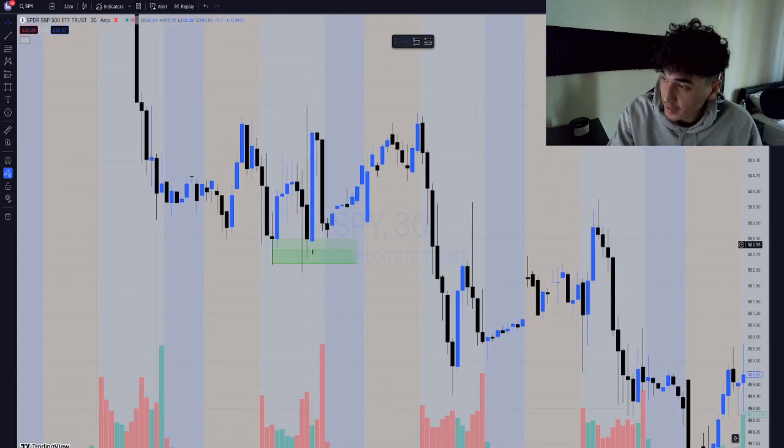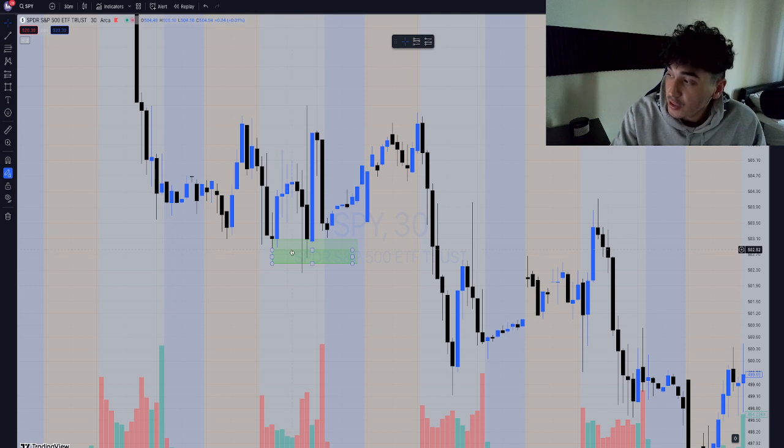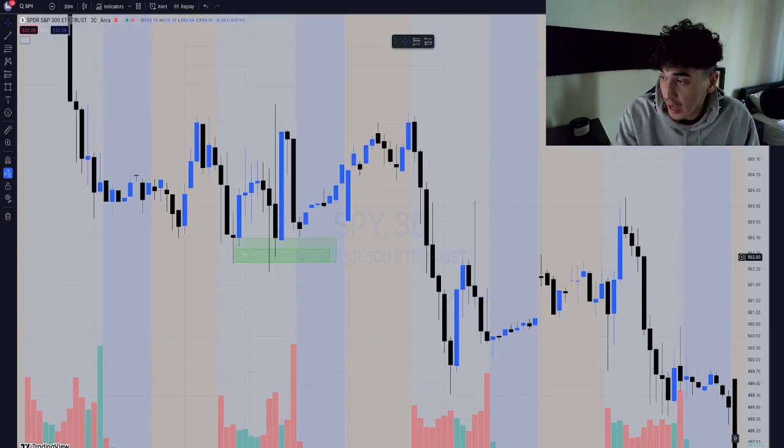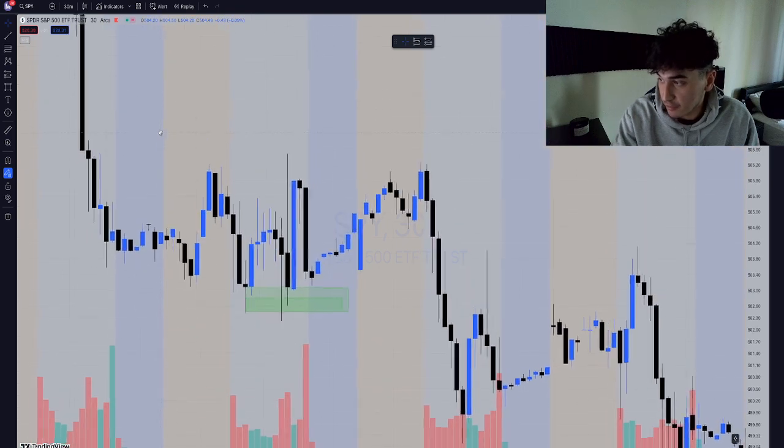So now that we have this matched up, like I mentioned, now that we have the 5 and the 30-minute demand zones matched with each other, that should give you even more confirmation within that zone, more confirmation within that area, because it's really showing you that that is an area that has been heavily respected and heavily pushed up from buyers, right? So obviously we have that area drawn out, and we have both demand zones matched out on multiple different time frames.